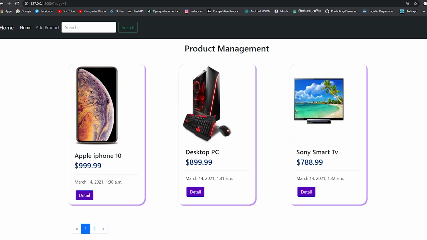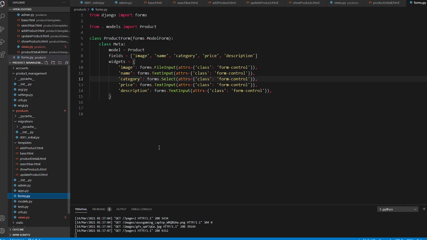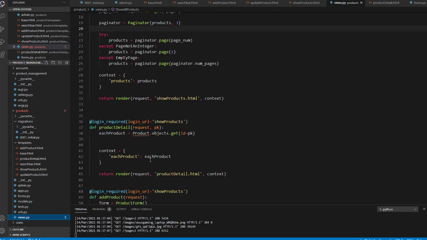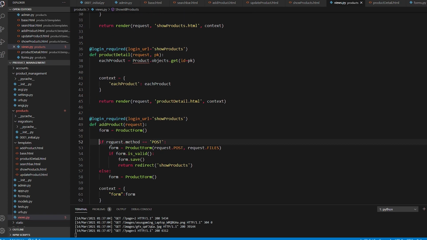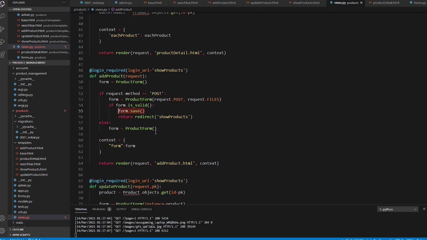Okay, it's added. So we just need to change the models.py file and the forms.py file, because we want the category from the model form or the product form. Okay, in the views.py file, as you can see, when we want to add a product, if the request method is equal to POST, we want to import that product form, and we want to get all the things from request.POST that we want to post, and request.FILES if we have an image file, and if the form is valid, we want to save the form values in the database and go to the show products page. We want to fetch all the products in the database that we added in the show products page.